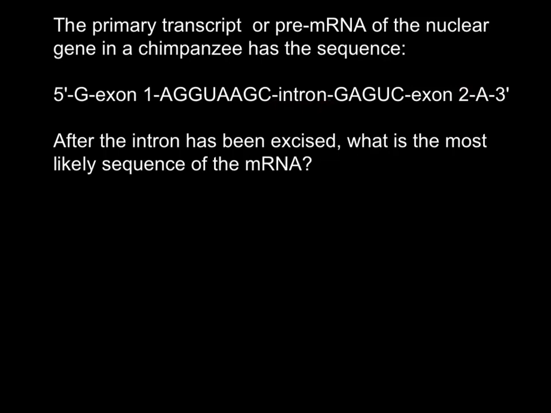We have intron in the middle and we have two flanking sequences. A portion of the sequence belongs to exon 1 and a portion to the intron, and here a portion belongs to exon 2 and some of the sequence belongs to the intron. We don't know yet, and in just a minute we would be able to solve this problem.